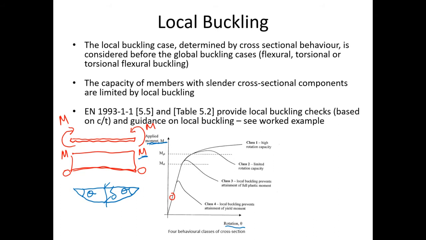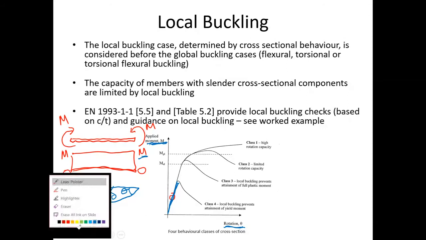Okay, so when I plot rotation, which is down here, against the moment that's being applied, it's elastic. So in other words, it's a linear relationship between moment and rotation. Okay, so if I double the moment, I double the rotation. So if I double the applied moment on the end, so in other words, if I get my two hands on the end of the ruler, I put twice as much of a force to rotate it around, then it will rotate at the ends by twice the amount. So that's in the elastic range.